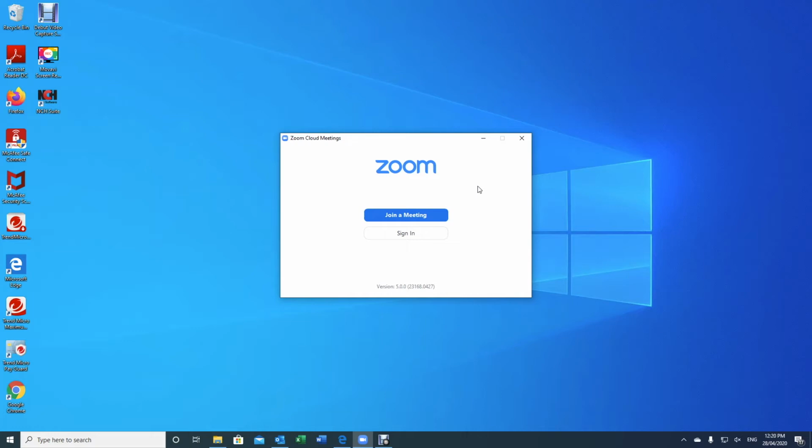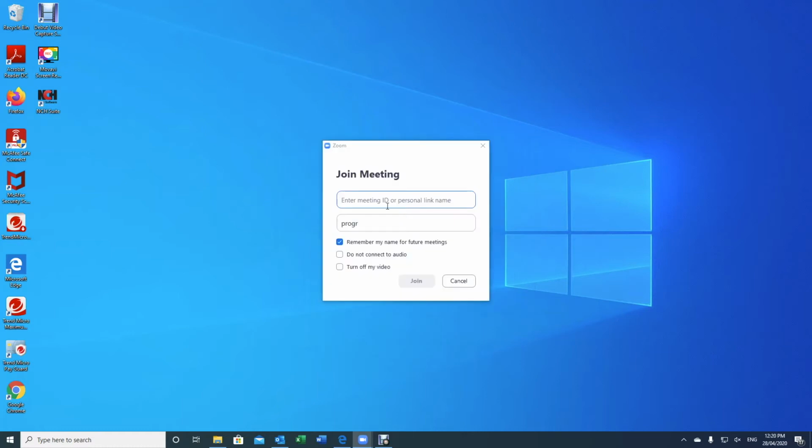Now, depending on what you want to do, if you want to sign in or if you just want to attend the meeting. If you just want to attend the meeting without signing up or anything like that, just joining into a meeting, you want to click on the join a meeting.